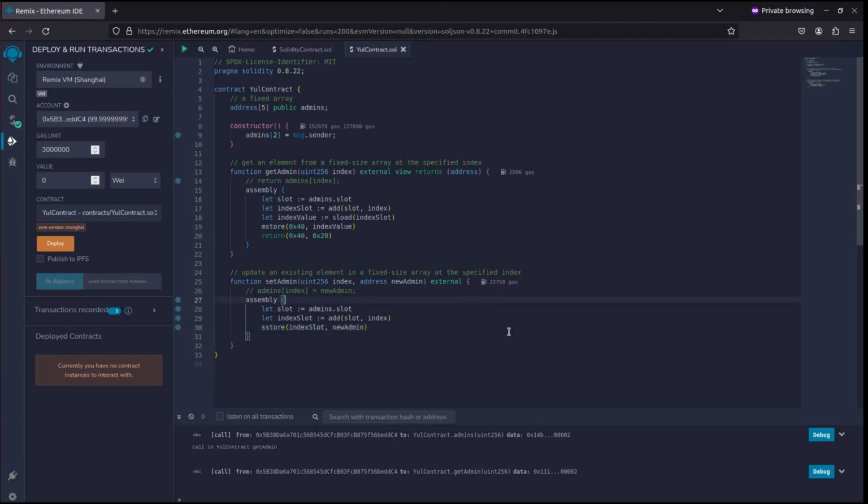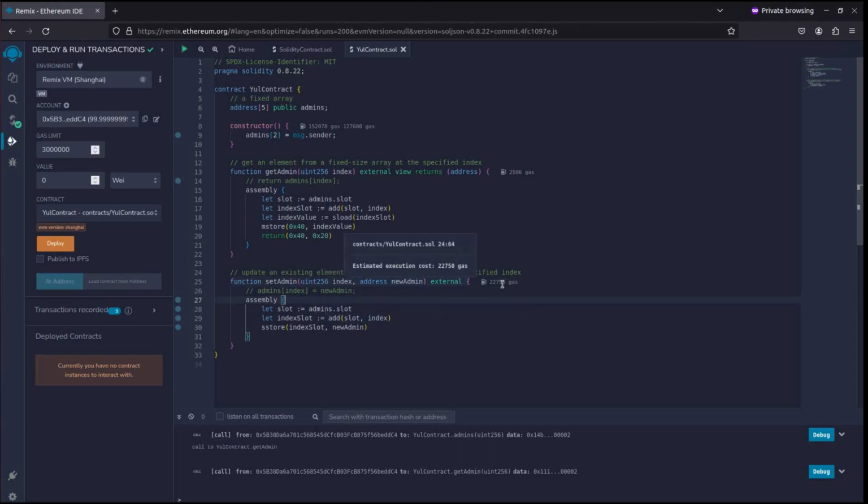Now this is not optimized in terms of gas, and this is because I've kept using these variables to just show you things step by step. But to just show you an example, we don't need index slot here really. All of these variables consume gas, and we can reduce our gas further. The example now will be, let's eliminate this index slot.